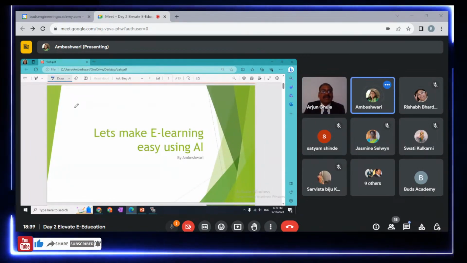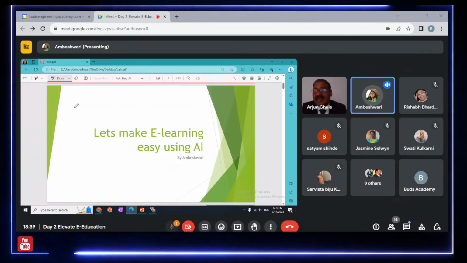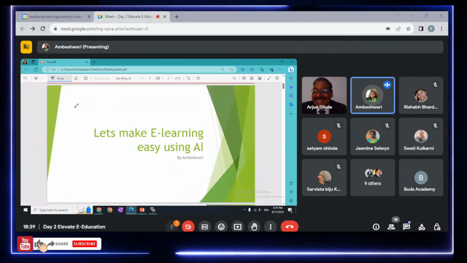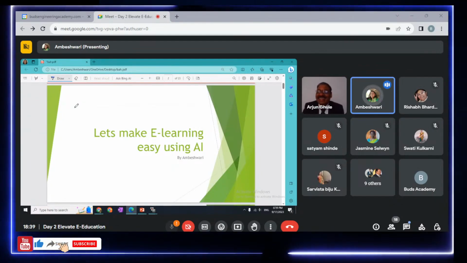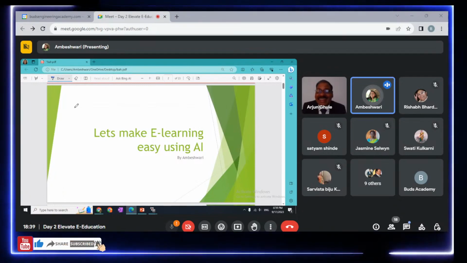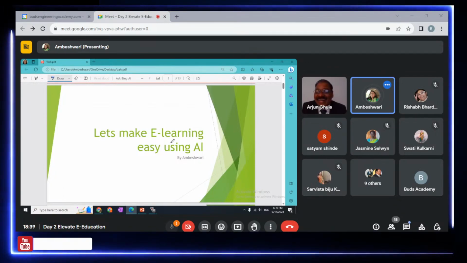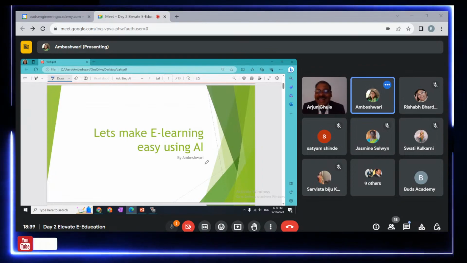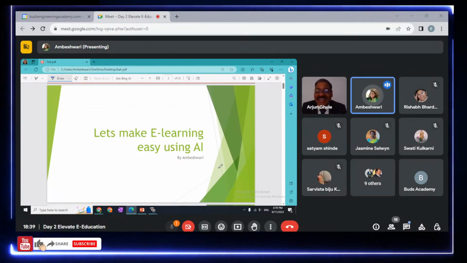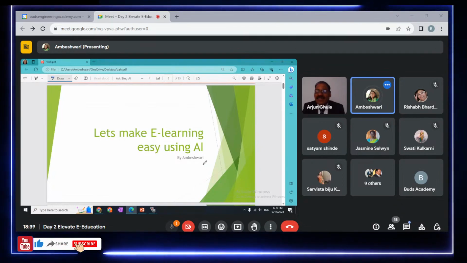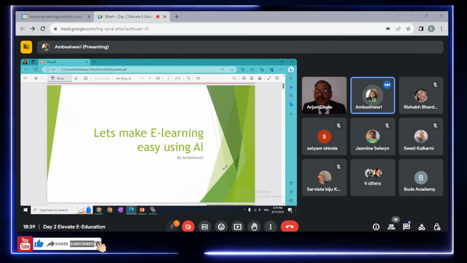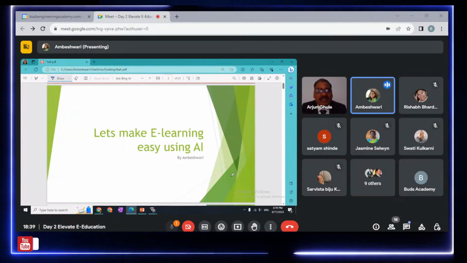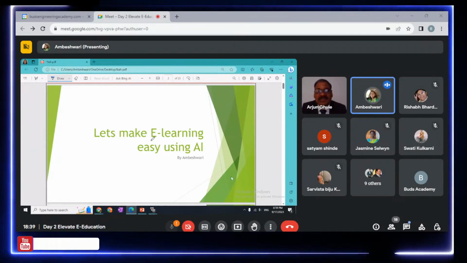What I have heard yesterday and today from Rishabh, I don't know much about the tools. But what I feel is that yes, this field has revolutionized education. So my topic is, let's make e-learning very easy by using artificial intelligence.